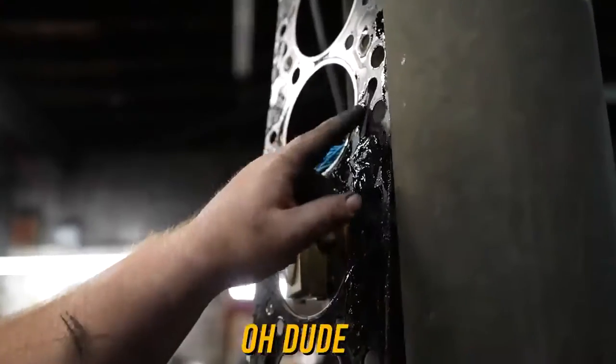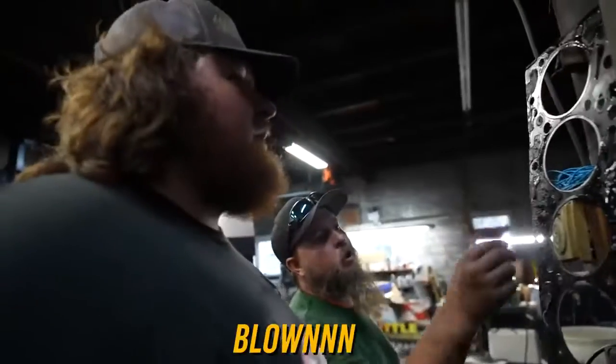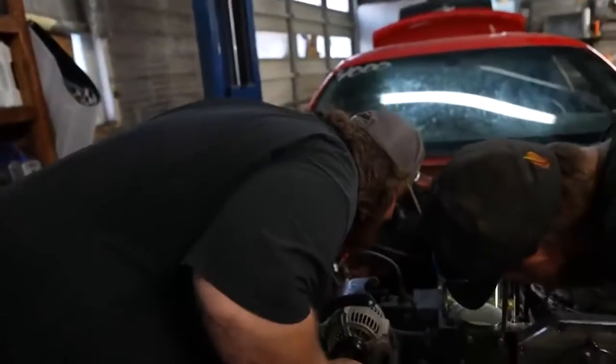One more thing before we leave. Let's pull the head gasket off. Oh, dude, what's that? Ooh, blown. Now, they're not good, are they? Oh my god. Every single cylinder is pitted and scored.